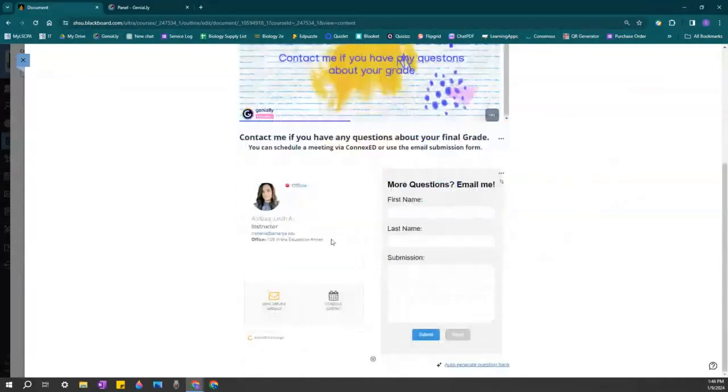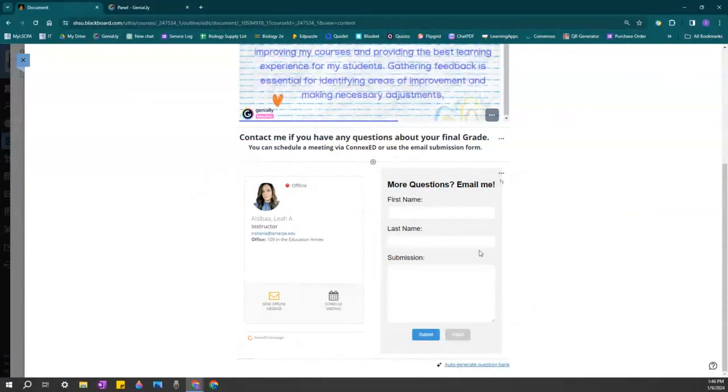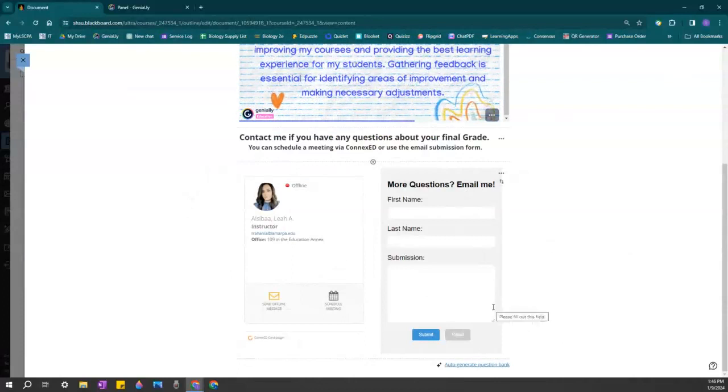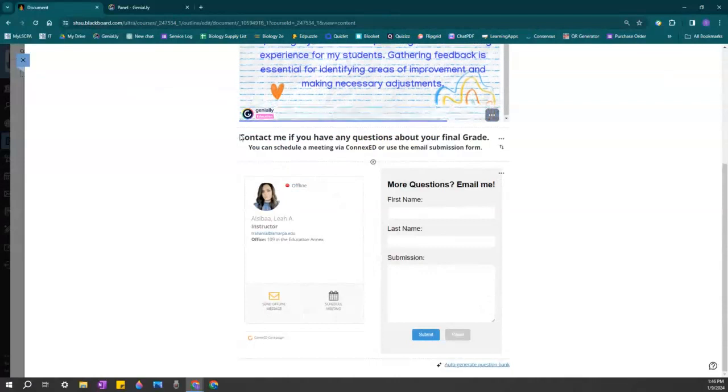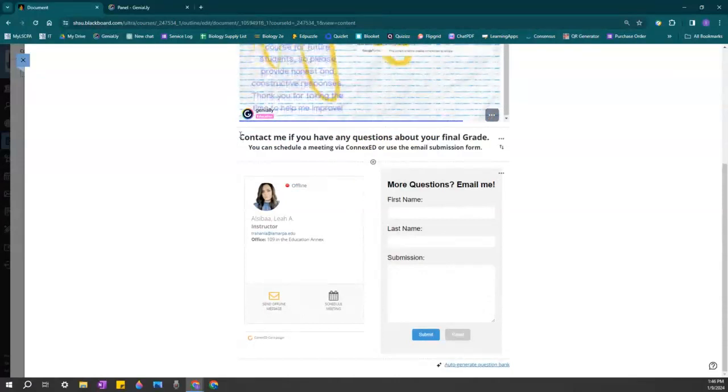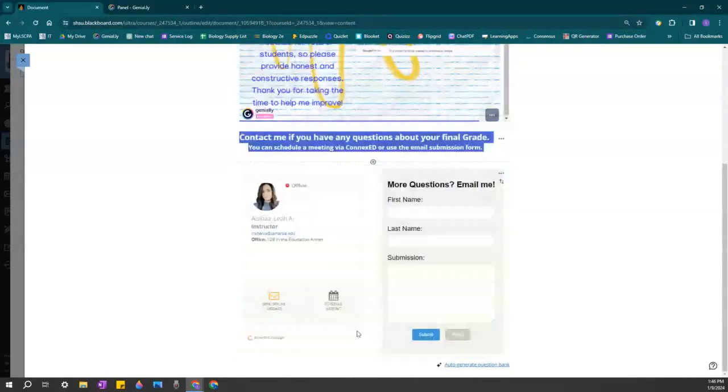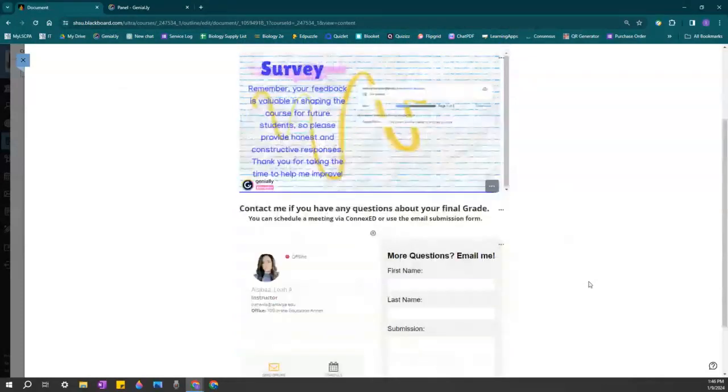It's not a grade. But you do have your contact information, and this is one of the more important contact cards because students utilize this one a lot after they've finished all of their grades, and they have until the last day of class at noon to contact you. And this is usually where they will contact you from.